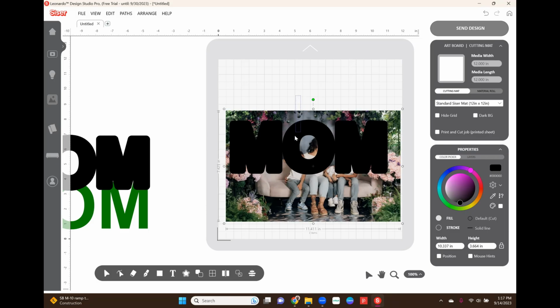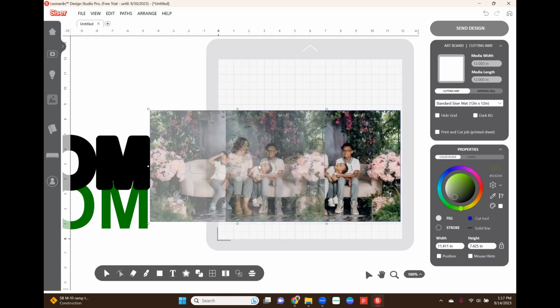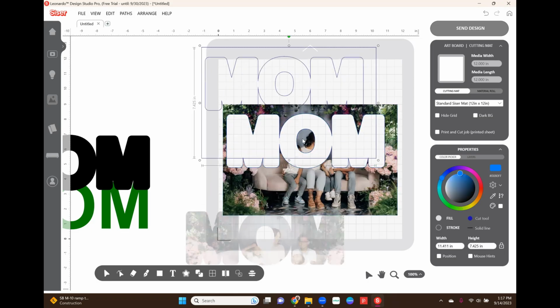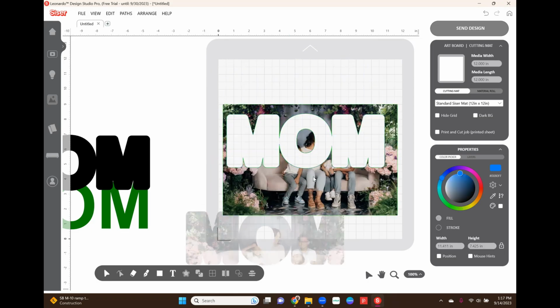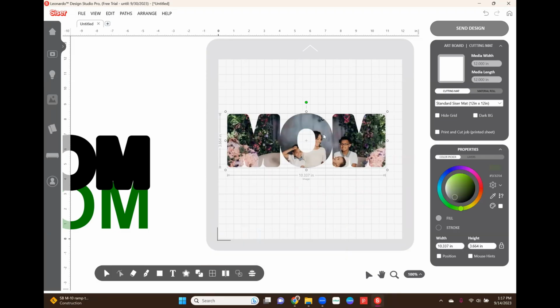So what I'm going to do is drag and highlight both the picture and the word mom. And we're going to go down here to our weld panel, and we're going to click this one here, which says slice intersect. Okay. Then we're going to click off, and now we have our sublimation image, and we can delete that contour, and we can delete the image, and we can delete that contour as well. Okay. And now we have our image. This is going to be our PNG image here.